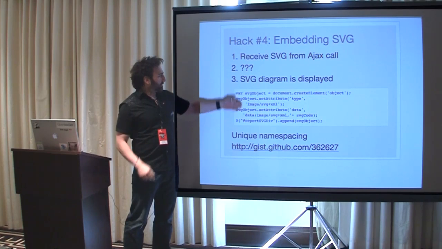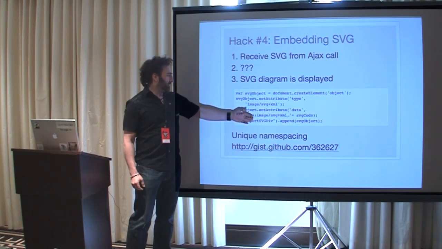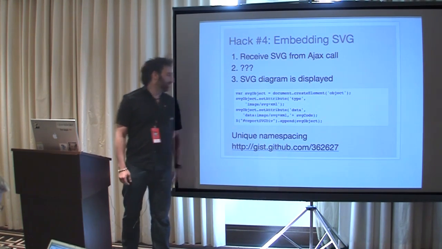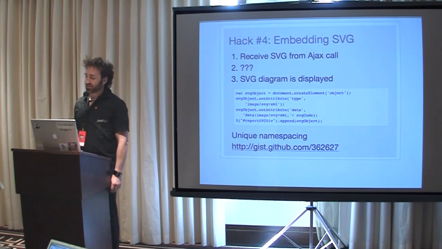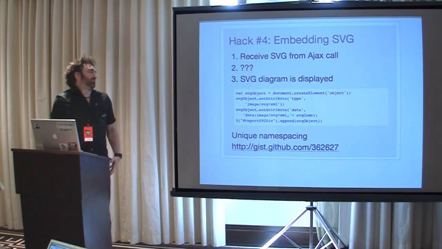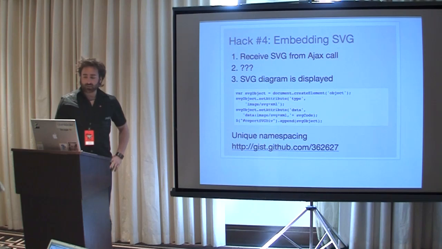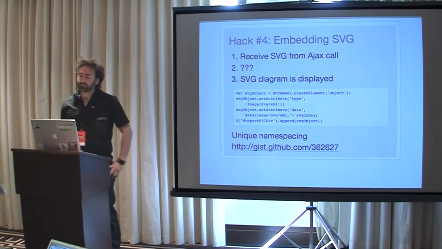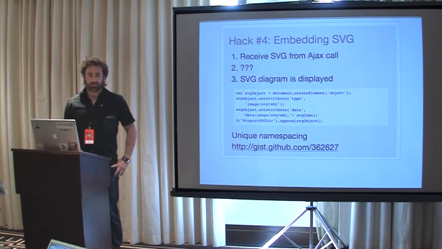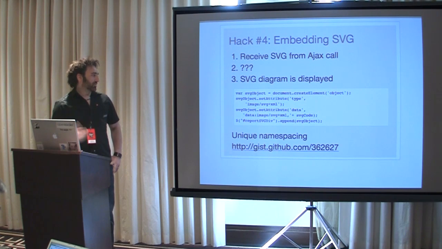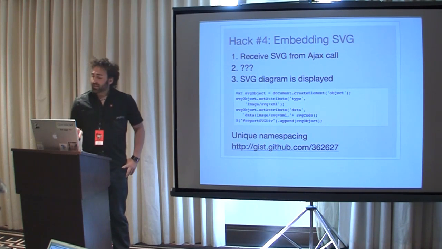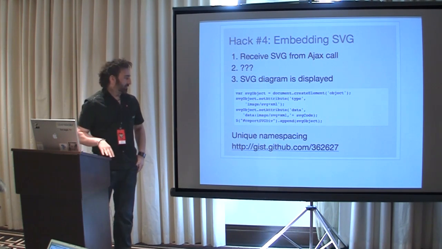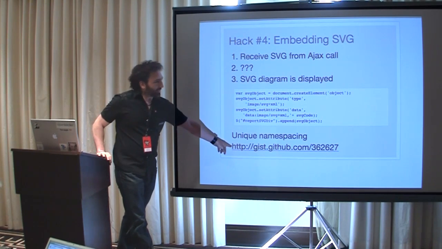You create an object and you set its data attribute to data image, SVG plus XML, and the SVG code. And that way you can actually put more than one SVG element on the page in real time. And this could be useful if you have an SVG editor, which TiddlyWiki, the next version, hopefully is going to have. And Jeremy Ruston's done some further research on this that you can find here.